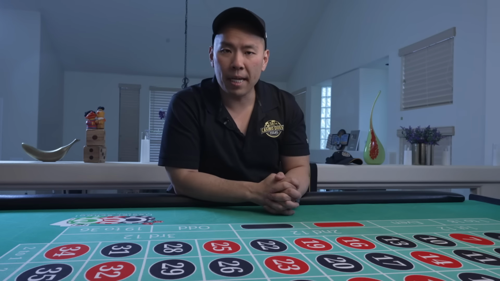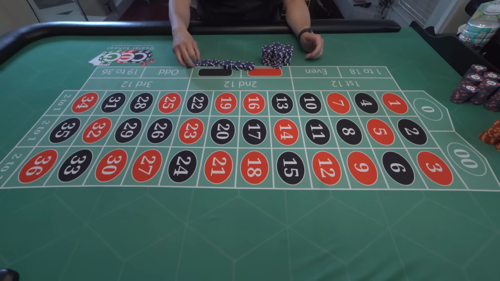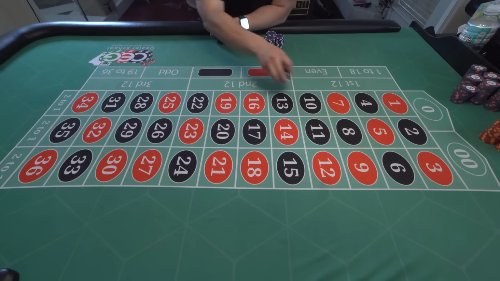To play $5 baked potato on a $5 minimum table, it's going to be a $100 buy-in. We have $100. These represent singles, dollar checks. It's going to be 20 chances at $5 each. Step number 1, we're going to pick 5 splits at $1 each.